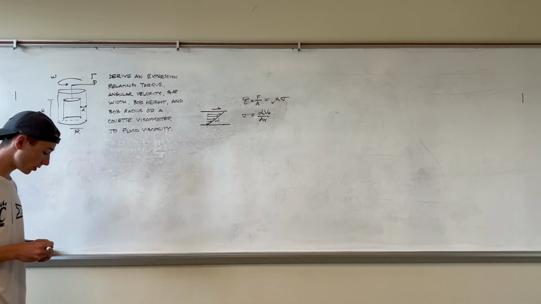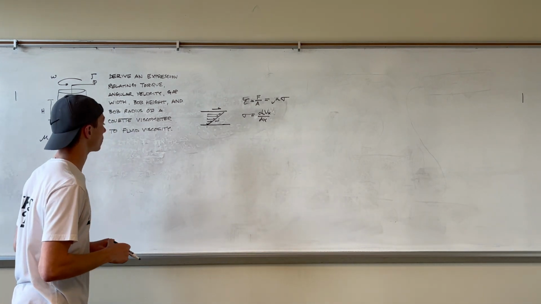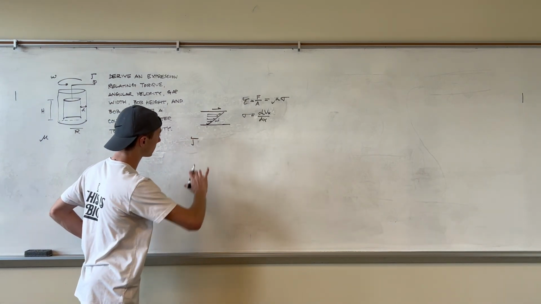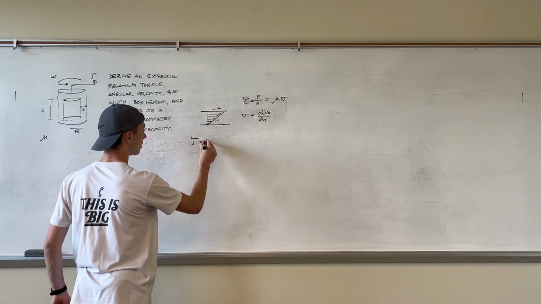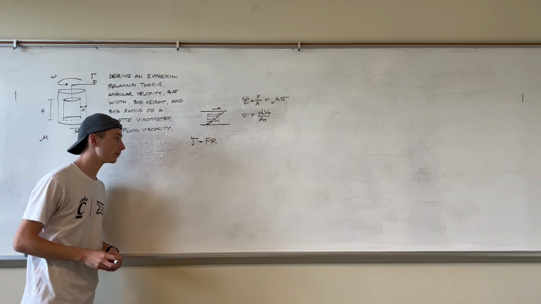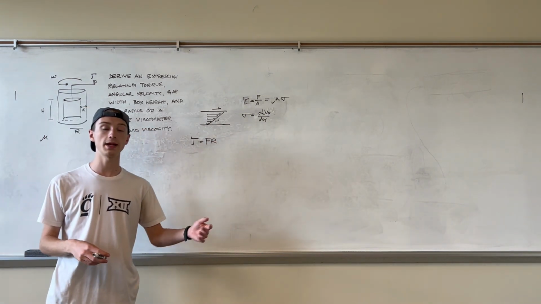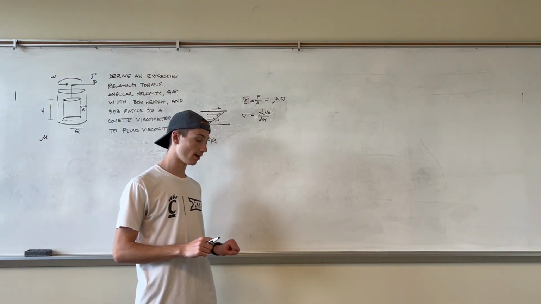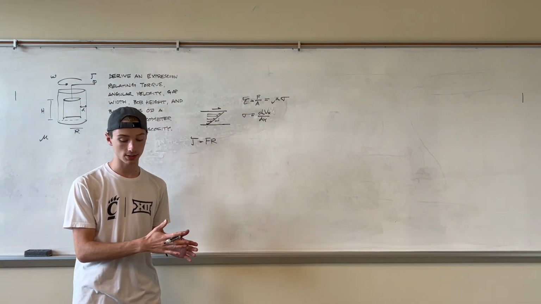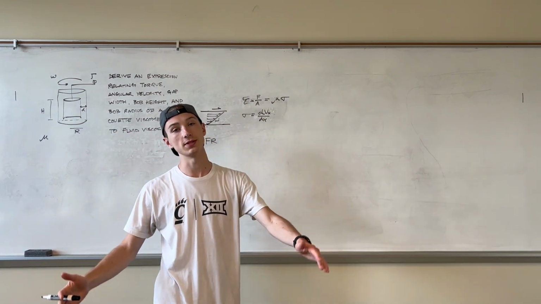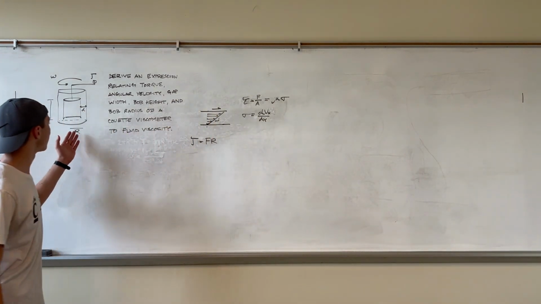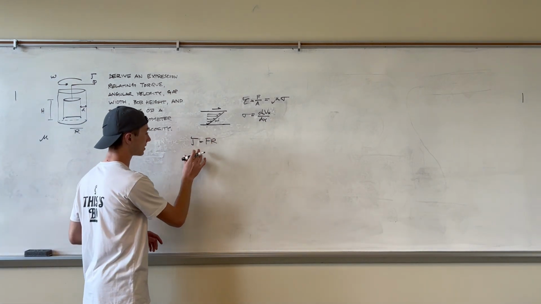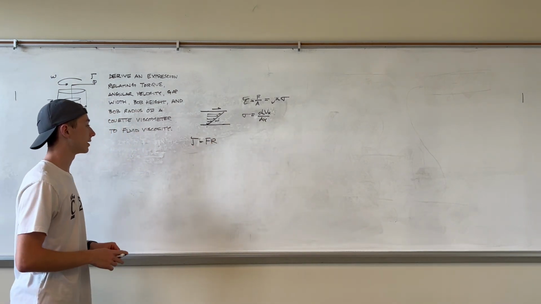So let's talk about torque. Torque, as we know it, is equal to force applied at a certain radius away from a hinge point. Like when you're opening a door, you put a force on a handle that creates a torque along the length of the door, which opens the door. In the same way, we have that here. So our torque is equal to the force we apply times the radius.